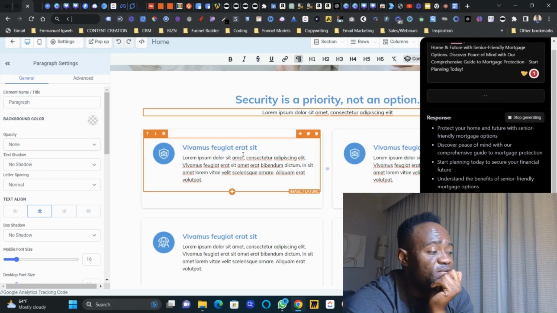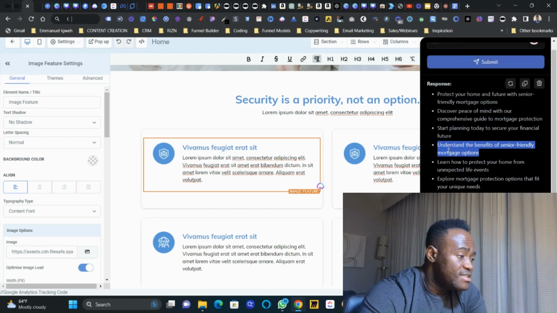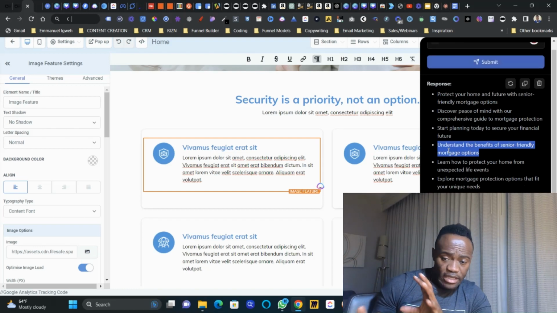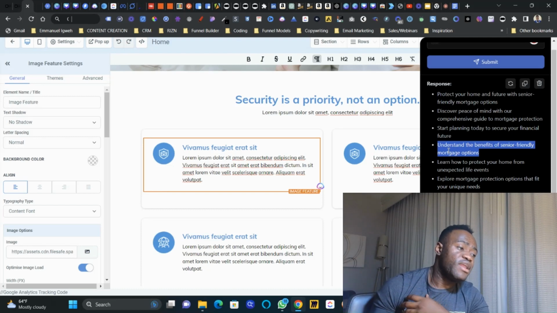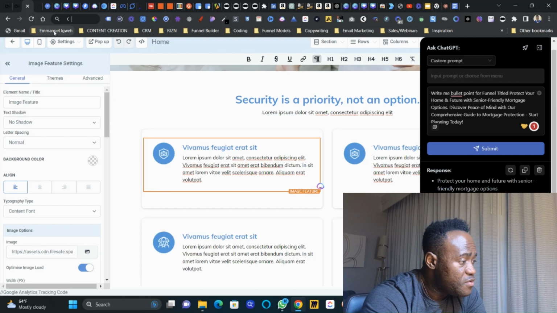And then all I can do while I'm building is just go up here and highlight. Like I said, this is not me building a funnel. It's not about building a funnel. It's about showing you what you can actually do with the new content AI features, right? You can use this for funnels.